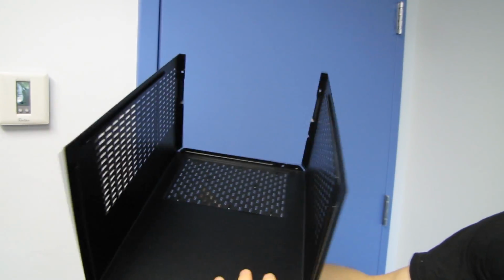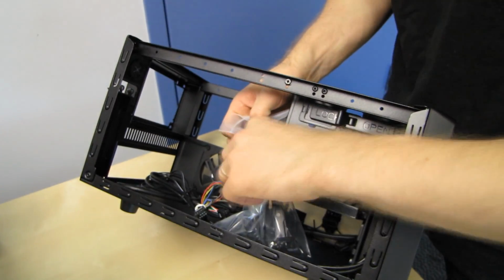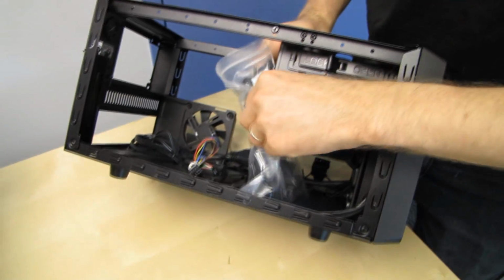So there we go. We can have a closer look at all the ventilation that's going on in the enclosure here. And let's get the case open. So what do we have in terms of expandability? So we've got 3 3.5 inch drive bays, which we will have to try to find.